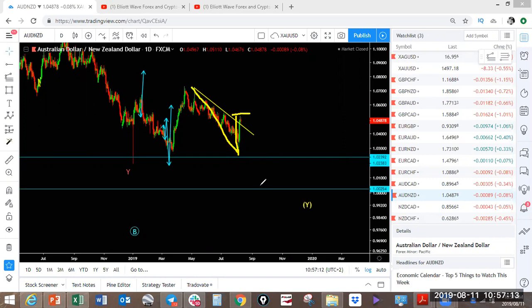That is the difference between an impulsive move and a corrective move. A corrective move takes forever. And we are looking for these quick moves, not this corrective structure. For 95 days, it has just been going down correctively, even though the trend here was prevailing to the downside. But you can see that it's very difficult to make money here. I mean, 95 days for just those pips. One day, 50% of that whole move. Now, what are we expecting? Maybe another couple of days of correction here and another day to complete that move. Maybe a day or two. Those are the moves that you're looking for.